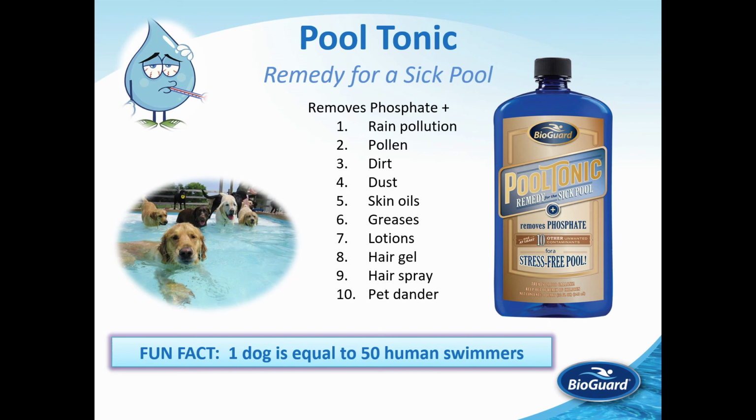In addition to removing phosphate from the pool, Pool Tonic's also really good at removing pollution and pollen, dirt, dust, skin oil, greases, lotions, all sorts of things that could otherwise cause your pool to become cloudy. It's really good at removing pet dander, and if any of you allow your dogs to swim in your pool, one dog is equal to about 50 human swimmers.